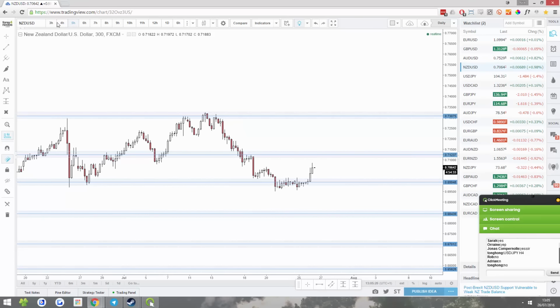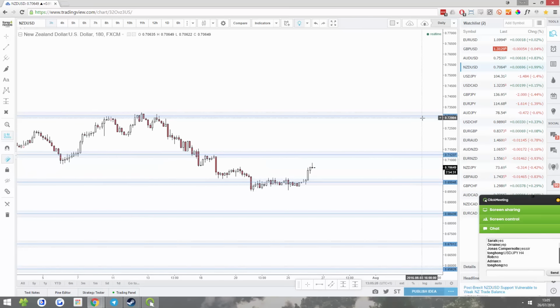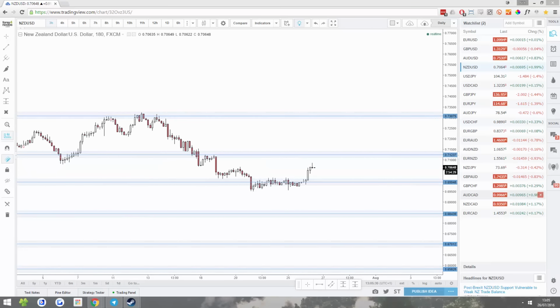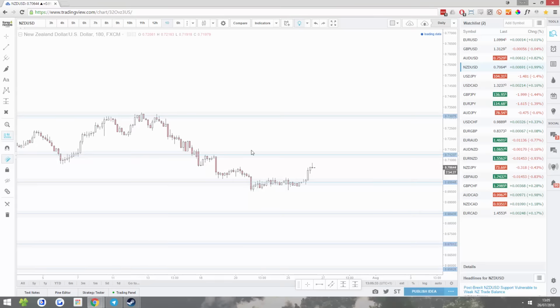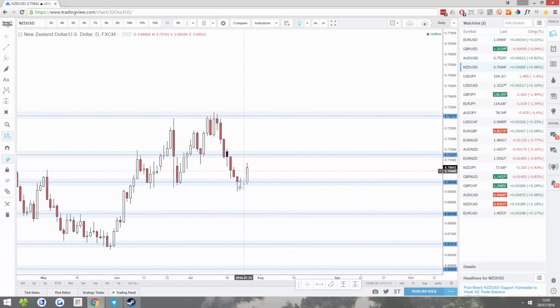No. All right, well, there's an open trade on the forum. Some people are in a New Zealand USD long, so I'm going to quickly do some analysis for them. There was a long here on the daily chart based on this indecision here. It ended up pushing up overnight.